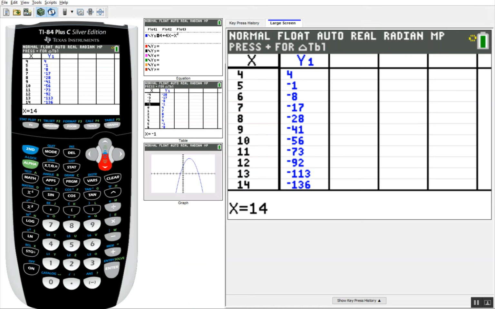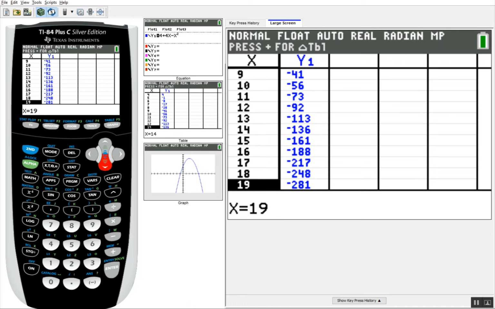And that's all I'm going to show you with this video here. The next video is going to be talking about what happens when you need to plug in a bunch of values, but they're not all the same distance apart from each other.